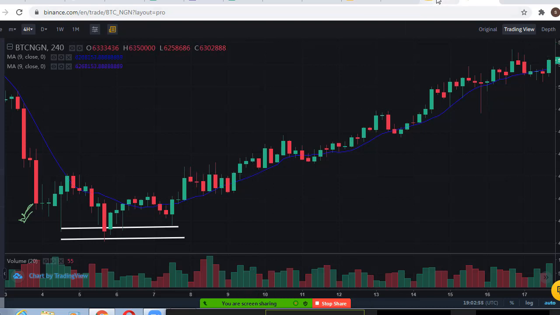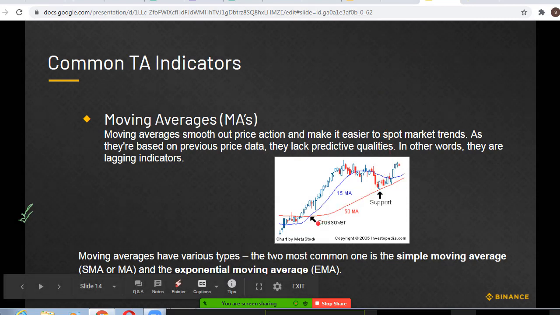Now, the other thing about moving average is what we call moving average crossover. At this point is where you trigger your buy, because at this point where the crossover occurs, it means that the blue line crosses over the red line. It means the market is going to go up. So if you are trading crossovers and you see the blue line cross over the red line, it means the market will go up and that you should buy the market.